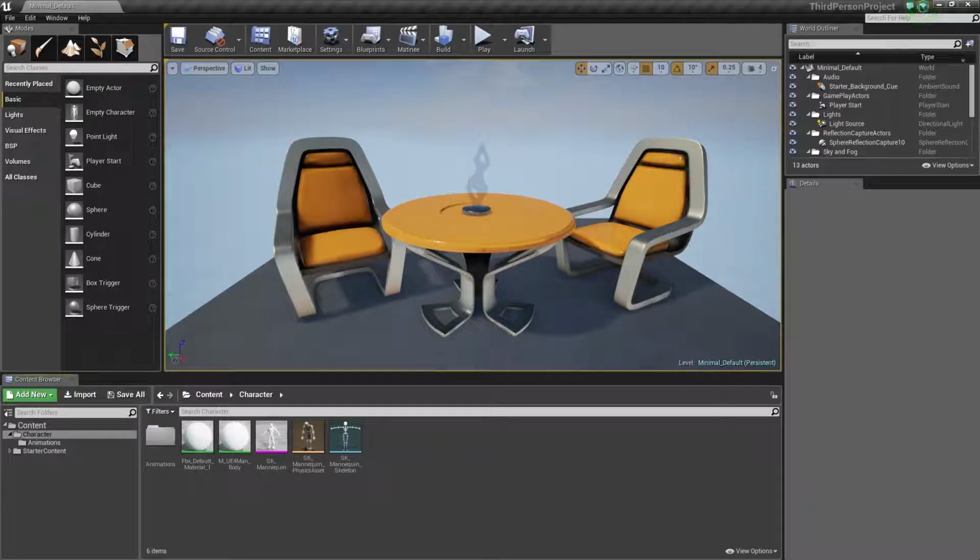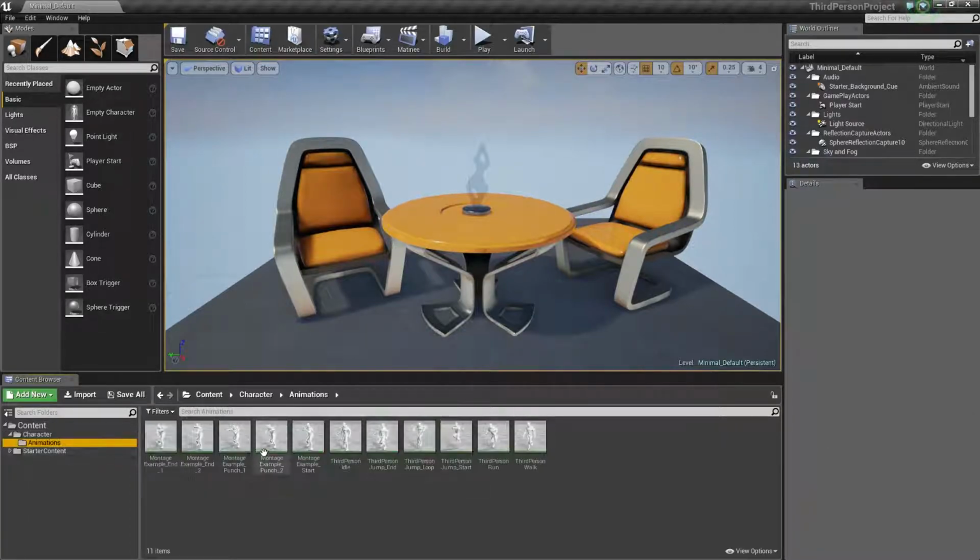So I think that's a good time to pause here. We're about 13 minutes in. We've imported all of our assets now. We've talked about what skeletons are and how they're used to share animations inside Unreal Engine 4. And we've also imported those animations. We have everything ready. In the next video, we're going to talk about Persona and start setting up some of the things that we'll need for our character. So let's break here, and we will see you in the next video.